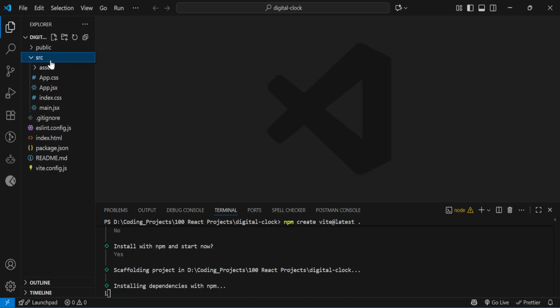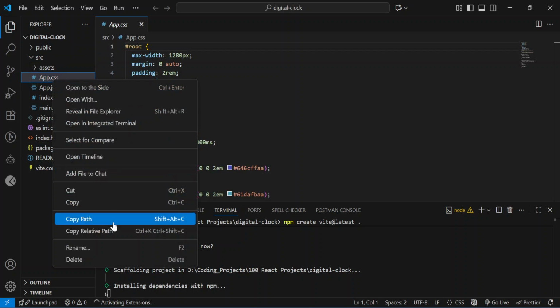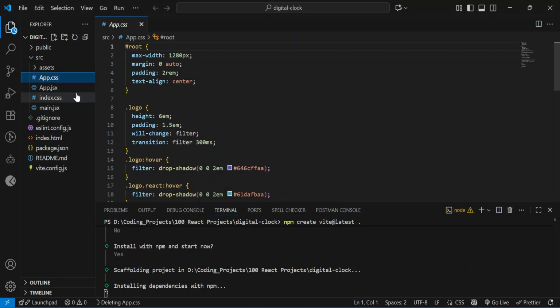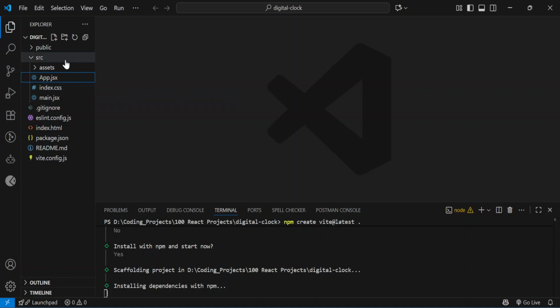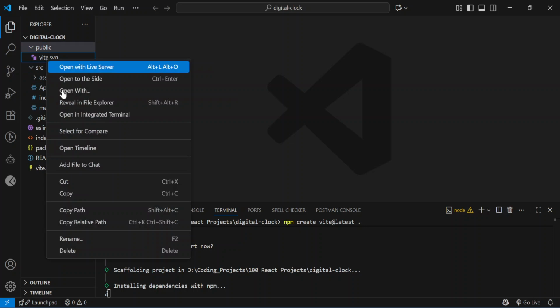Here we are going to delete files we will not use. First we delete this App.css, and another thing, we're going to delete this logo.